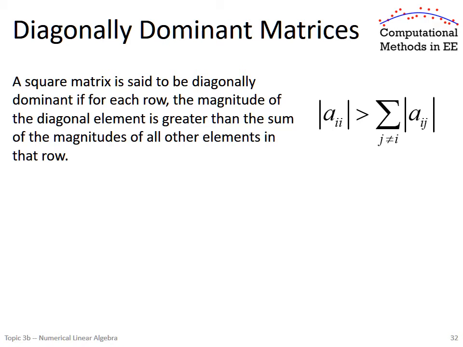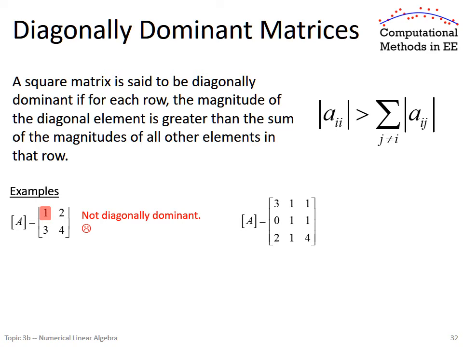So let's go through a bunch of examples. We have a little 2 by 2 matrix. Is this diagonally dominant? It turns out this is not diagonally dominant. If we look in that first row, the diagonal element is a 1. If we sum all of the other elements in that row, in this case there's only one other element, it's a 2, well, that 2 happens to be greater than 1, so the diagonal here is not dominant. The second row satisfies being diagonally dominant, but all rows have to satisfy this. So that matrix is not diagonally dominant.